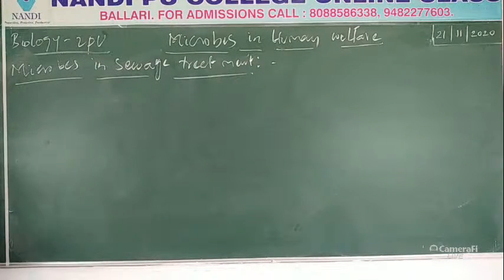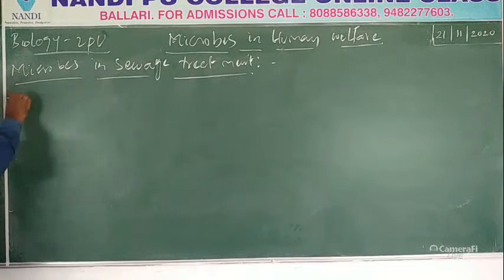Explain the sewage treatment process, generally in cities. Before we discuss the process of sewage treatment, first of all we should know what sewage is. Due to urbanization and industrialization in cities and urban areas, especially in towns, there will be a production of a large amount of waste products from homes. That waste is all discharged in the water only. The majority of the waste present in municipal wastewater is nothing but human excreta.